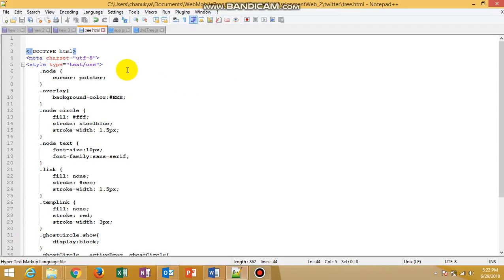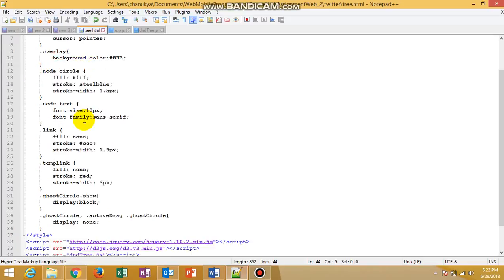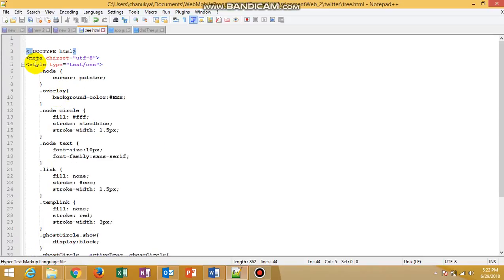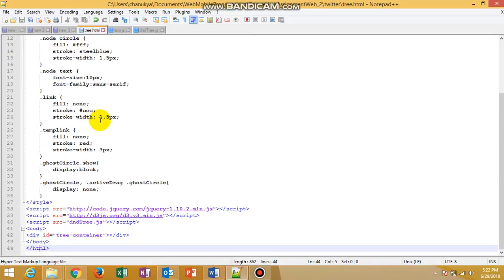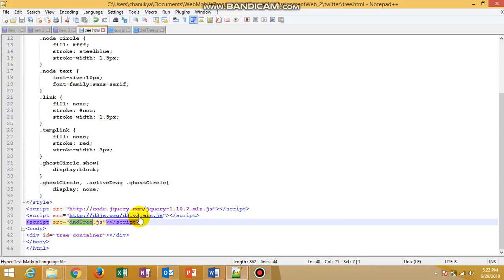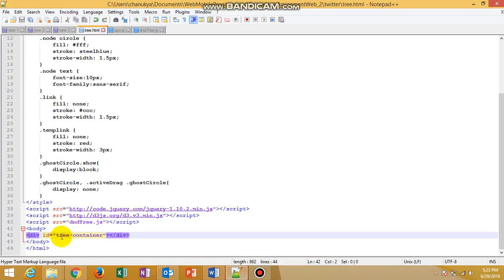This one contains the CSS values for the table, and this head section contains the references for the scripts: d3.js and d3.min.js and jQuery, and the body section calls the tree visualization.